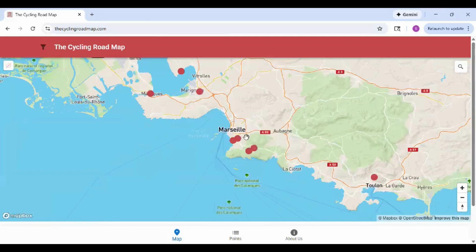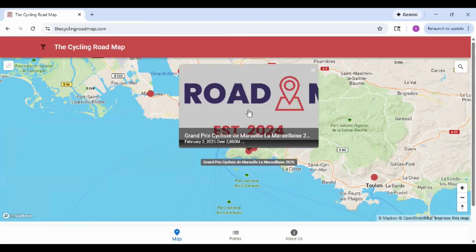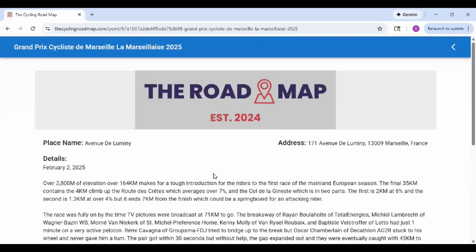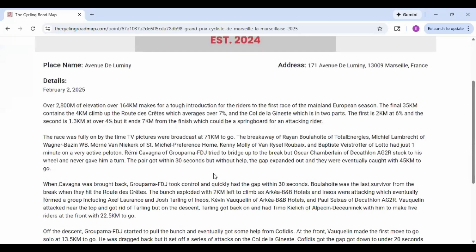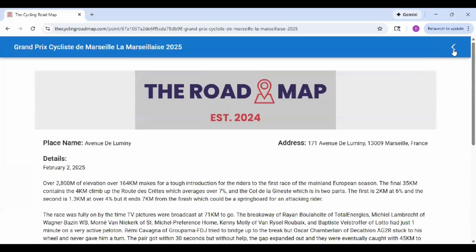It's down here. GP de Marseille. Next, here we can look at this one, maybe just from last year. Again, a description of the race and the protagonists of the race and how it played out.